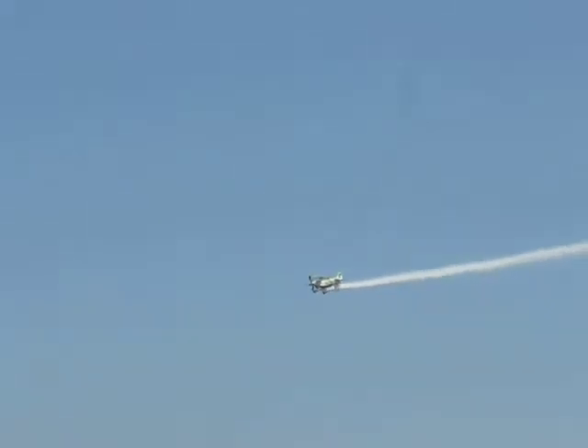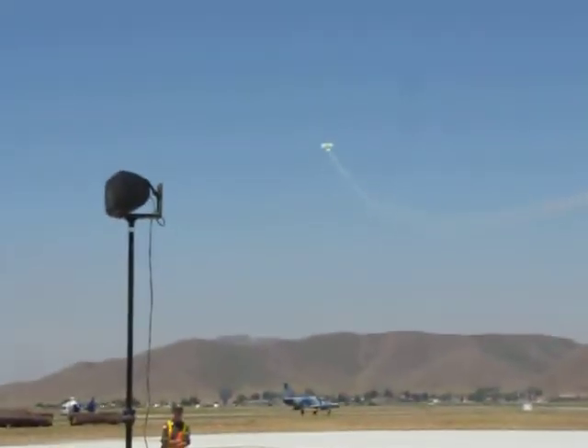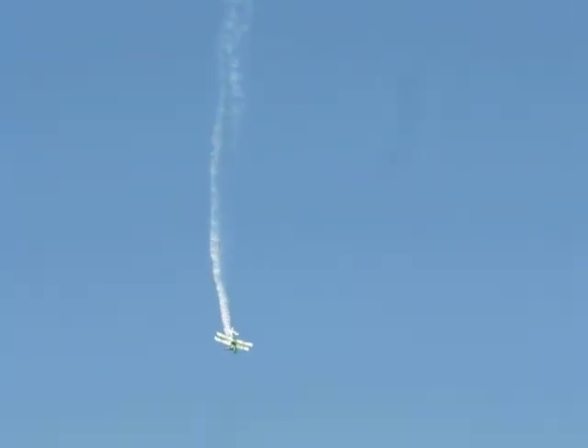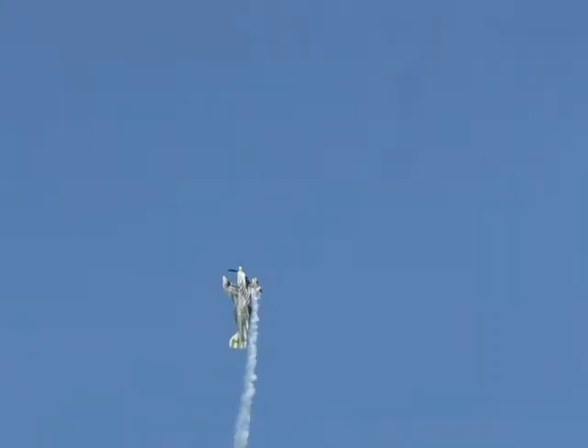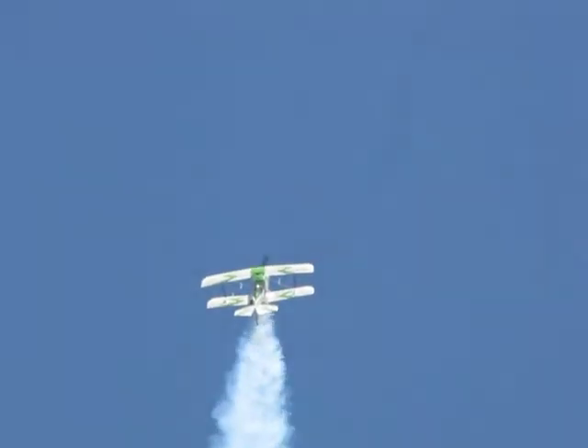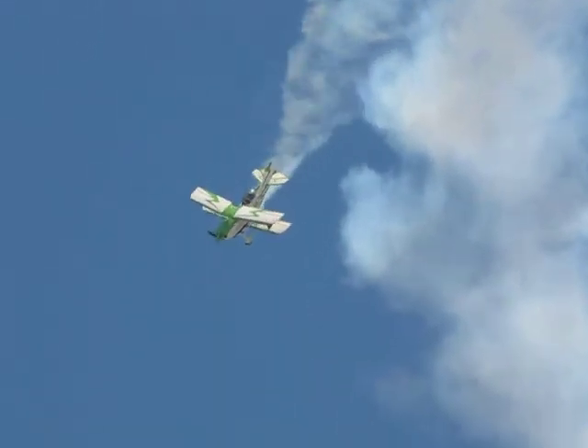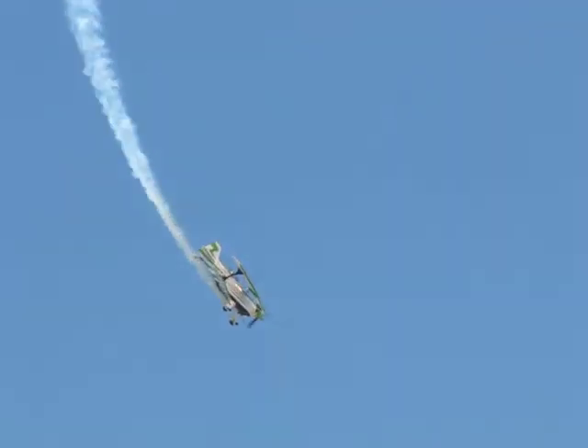Now, if you remember when we were talking about negative G's — in other words, you've got that negative G trying to pull you out of the cockpit. Bill weighs about 170 pounds. So you have about four times 170 pounds trying to pull him right out of that cockpit. And if it wasn't for the safety straps, out he would jump. Okay, straight and level once more. Flying along. The reference point is nothing but that big blue sky up in front of his room shift. Letting the airplane stop. Hammerhead — a double hammerhead. Something that is horribly unknown in the aerobatic world a few years ago, being perfected now.